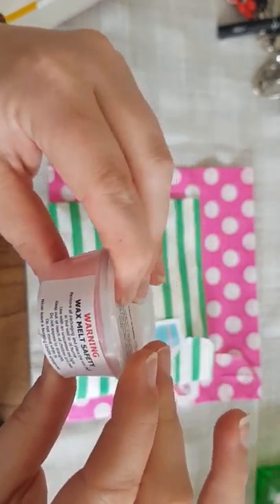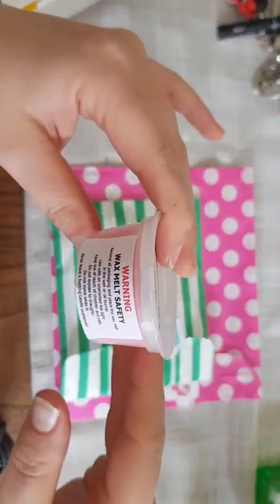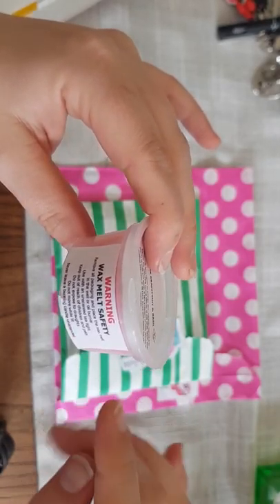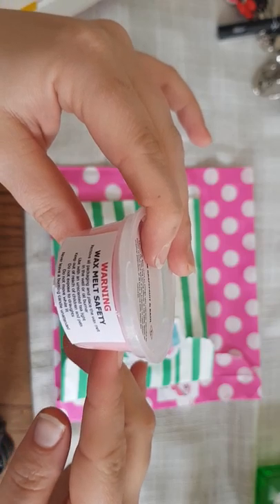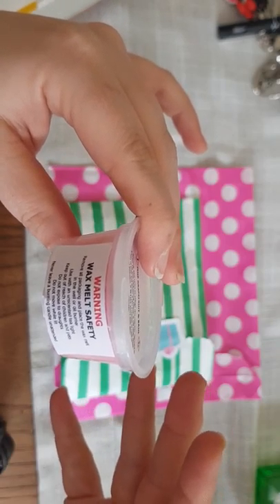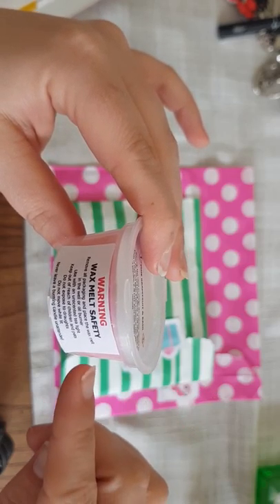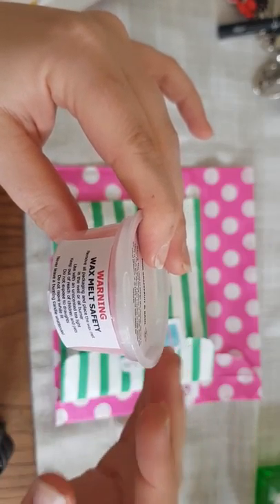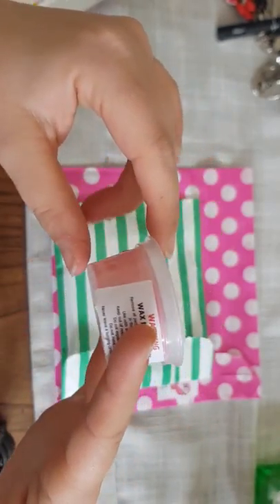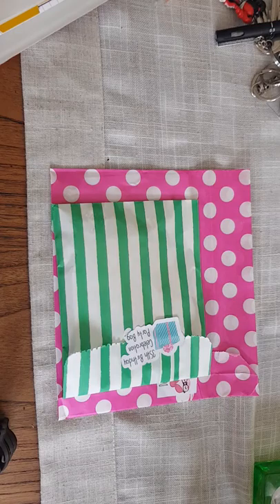You can put these in any warmers, including electric ones. The difference I've discovered between the candle ones and the electric warmers is the candle ones burn the fragrance a lot quicker because the heat is more intense, whereas the electric ones — Yankee Candle and other brands sell them — warm it up slowly so the scent releases gradually rather than burning off. Either way is fine. If I have a quick sniff — oh my gosh, it smells just fresh!